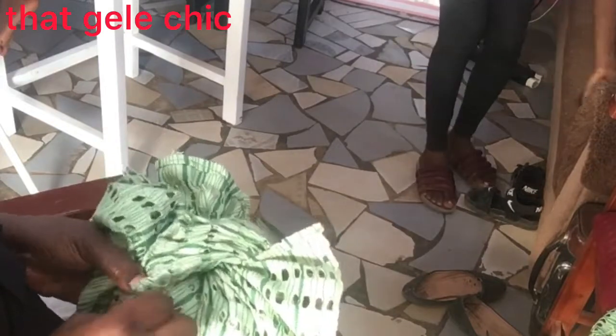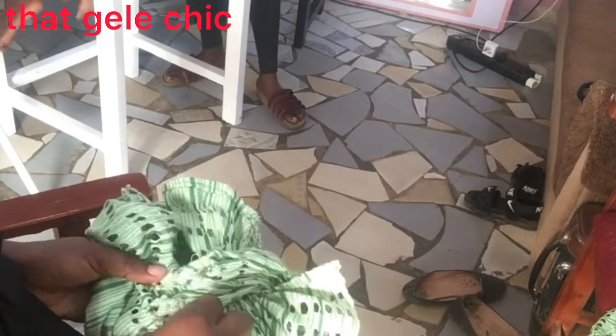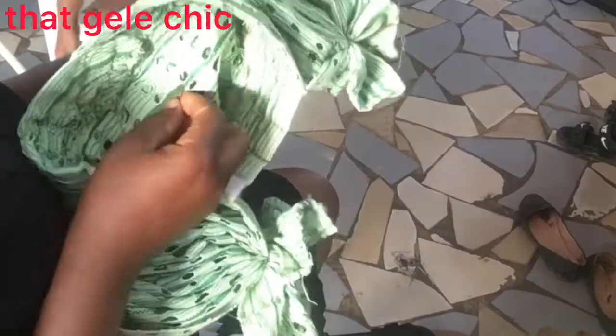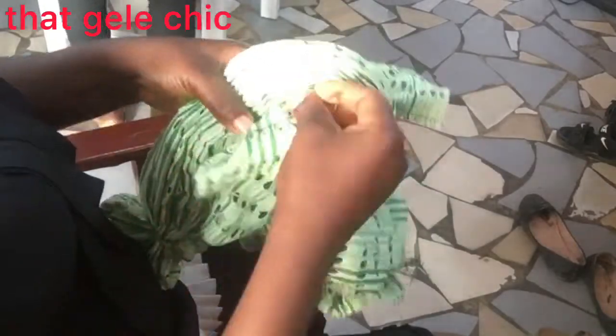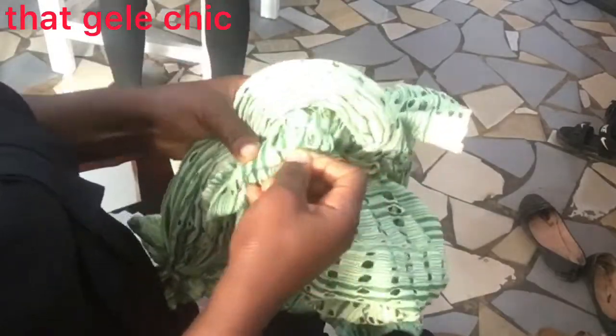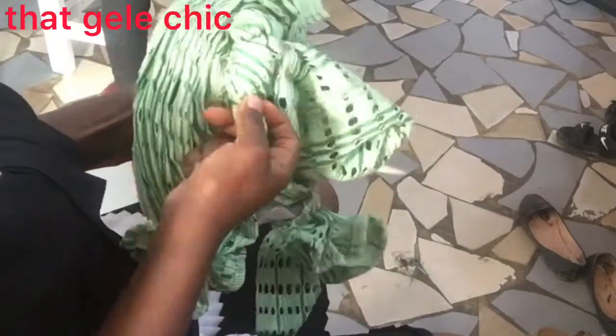So remember, guys, when you are tacking, the exact point that you put your needle in, that you pierce with your needle, should not be far from the same point you bring it back. So you're trying to tack in a way that your thread will not be showing. You will be concealing your thread because you don't want all the thread glaring and showing all around. You want your Autogele looking neat. So that's the whole point of this tacking. You have to make it neat and not so obvious that there is so much thread involved.